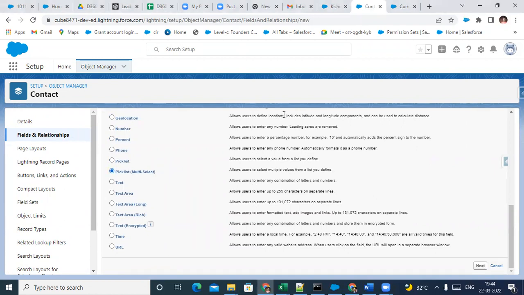And the other thing that is there is pick list multi select. So imagine I wanted to take an OTT list. My users are using different OTTs, and I wanted to know what all the OTTs they are using.